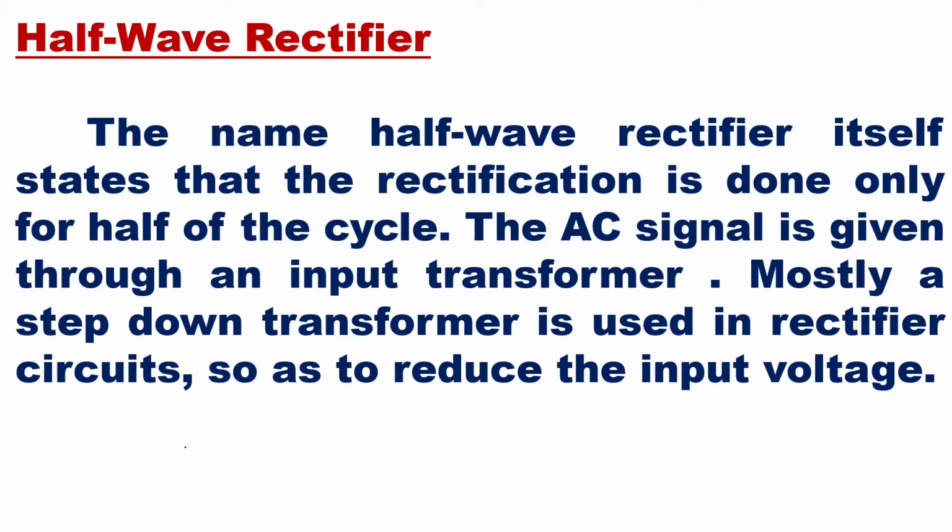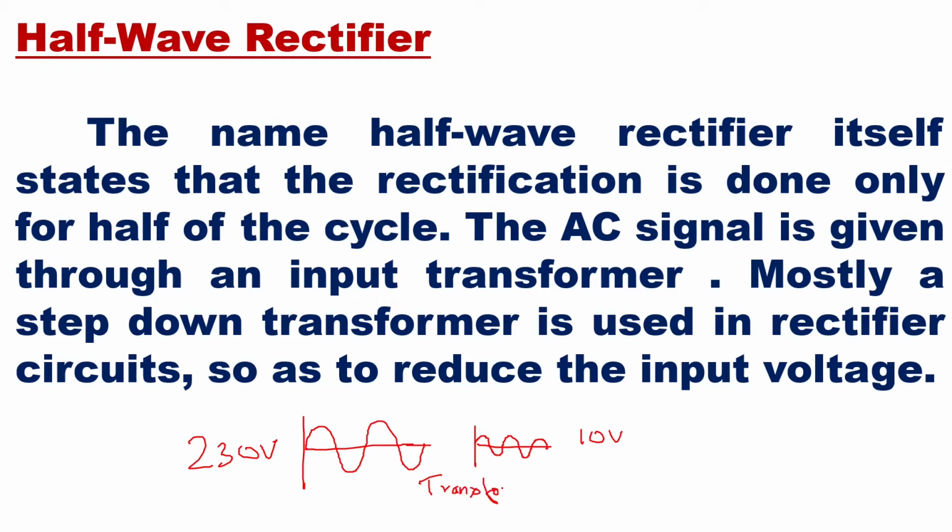Say, for example, if your input voltage is 230 volts, it will look like this. This will be your alternating current, which is 230 volts. Now if I want to convert this 230 volts into a lower voltage, say around 10 volts, the amplitude will be less here, 10 volts. This can be done by a step-down transformer. Now if I want to convert this 10 volts into DC, this will be your DC. This is the amplitude, this is the time, this is your DC. The conversion of AC to DC is done by the rectifier.